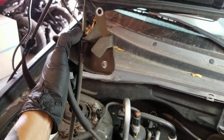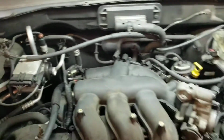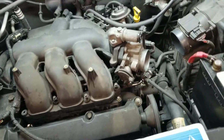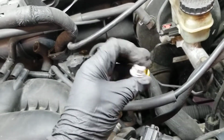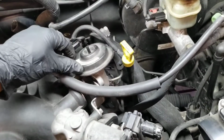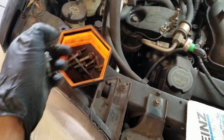Once you have this off, you're gonna start disconnecting 8mm or 10mm, 2 bolts. They're holding the bracket for the fuel pedal cable with throttle body cable. Unhook from here. This one, push it forward, remove. I'll put them all the way over there. Now you can go ahead and remove the EGR. 2 13mm bolts. It's gonna be from here on here, and it's loose. You're gonna get those bolts, save them with the little gasket.